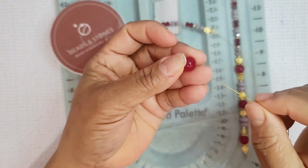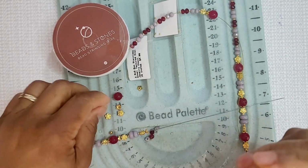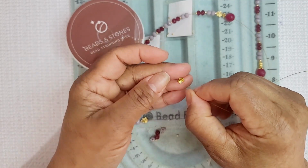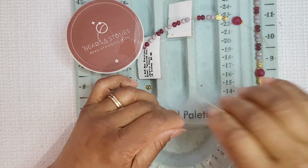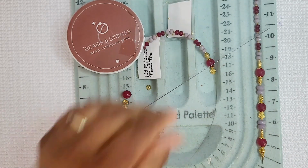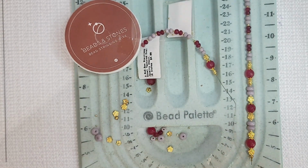So now we have the big faceted bead. Okay, and now another bead cap, gold bead cap. Okay, and now, let's see, we need another flower bead cap or bead spacer. I'll just take that off the rod. The seed bead.